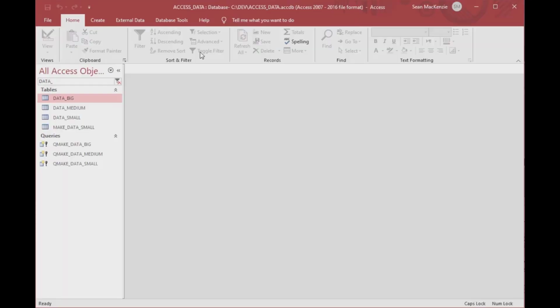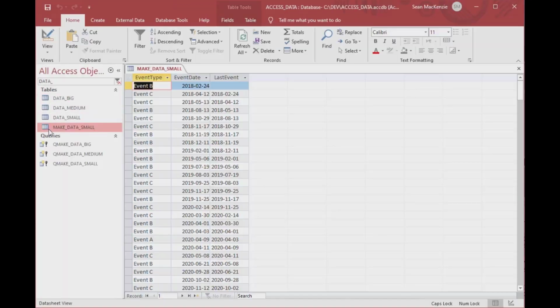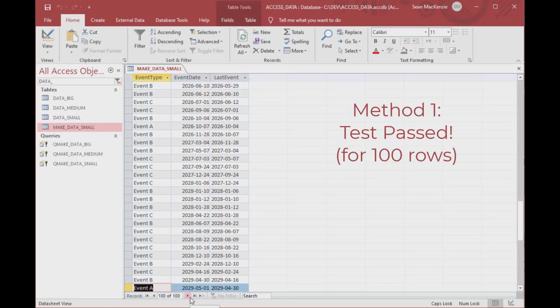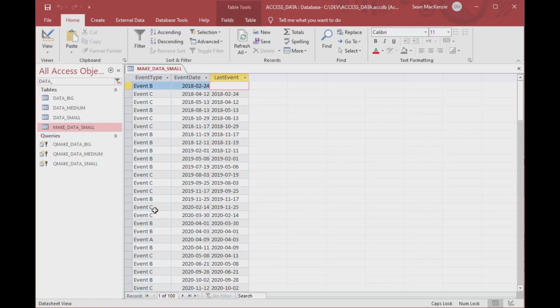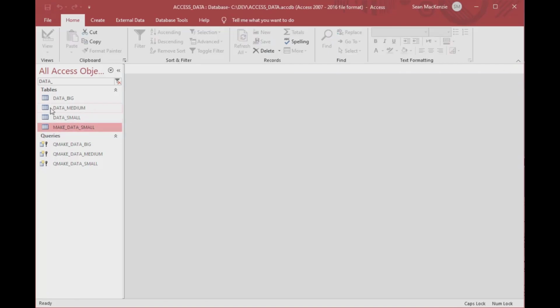And that is a very quick query, and there's our table with the 100 rows in it, and I think that's a pretty good example of how using DMax as a substitute for a lag function is actually quite efficient for small amounts of data.